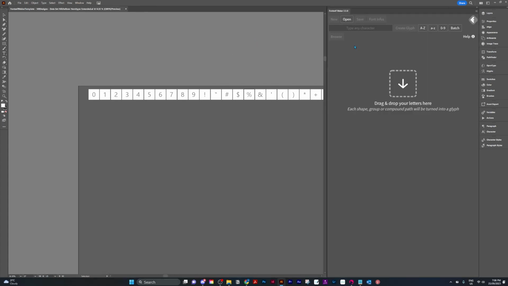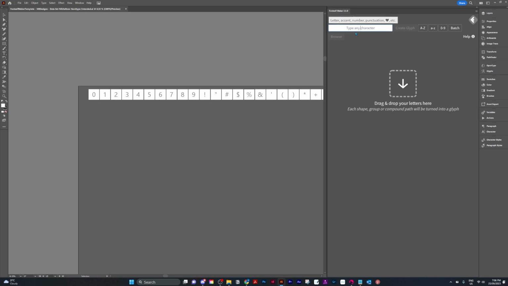Okay, let's have a look at the FontSelf Maker extension. You've got a couple of options here. You've got new, which is grayed out because we're currently in a new one. You can open an existing font of yours that you've created with the FontSelf app and make adjustments to it. This one will obviously be your save, and the font info, which we can go into more detail once we've started to create the font.